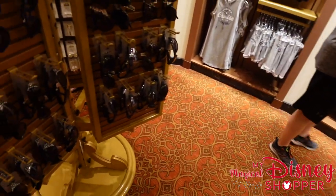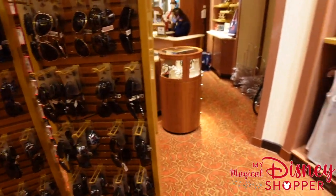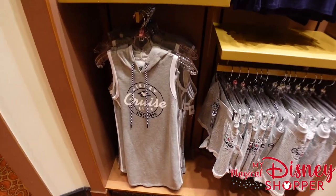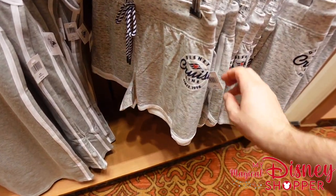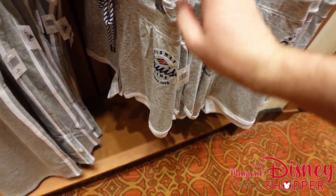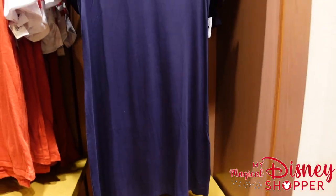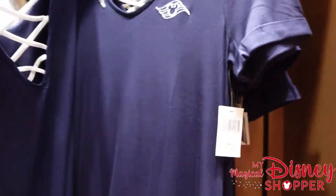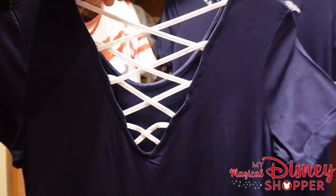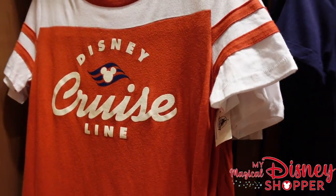They have sunglasses but that's typical park stuff, so we'll skip past that. There are more Disney Cruise Line dresses — this one has a hood, more of a beach cover-up, for $44.99 — plus shorts for $34.99 with the Disney Cruise Line logo and fun ties on the front. There's also one of those beautiful light dresses Brittany is wearing today for $44.99, and a Disney Cruise Line t-shirt for $29.99.